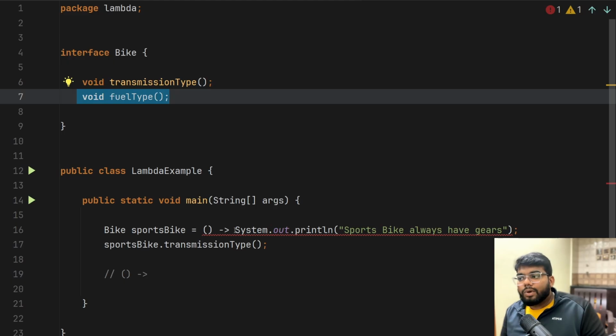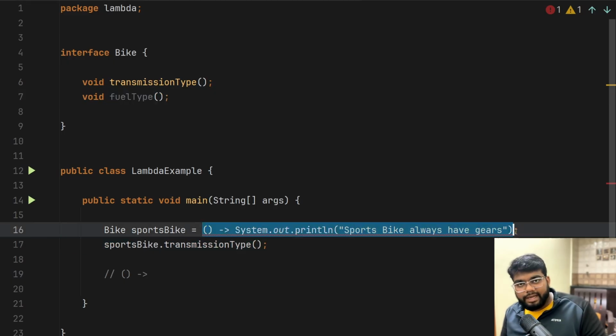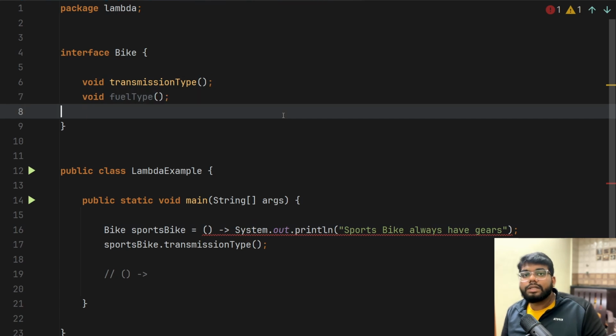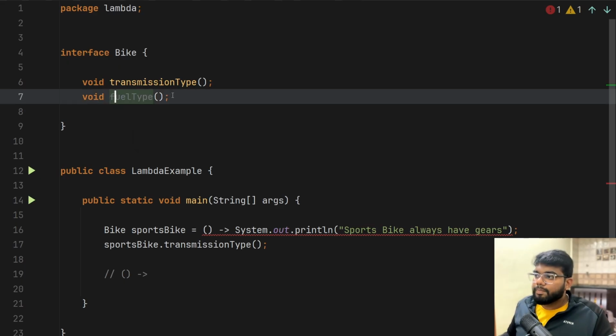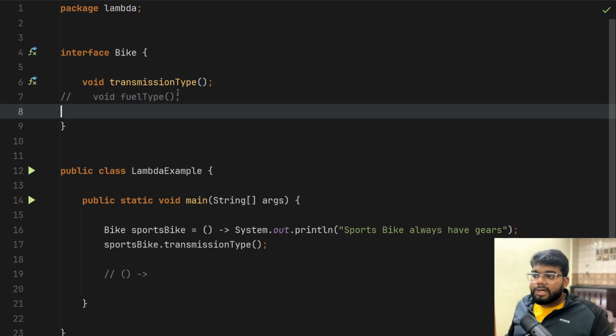So whatever definition you gave is fine, but which method can I map this definition to? Because you have two abstract methods, right? I could map it randomly, so this definition could go and sit here or here. So Java can't understand, right? So Java is simply throwing an error, saying it is not possible. Try to keep only one abstract method within the interface. Otherwise, I can't map it. That's the key factor here. Now if you see, let me comment it out, it will work.